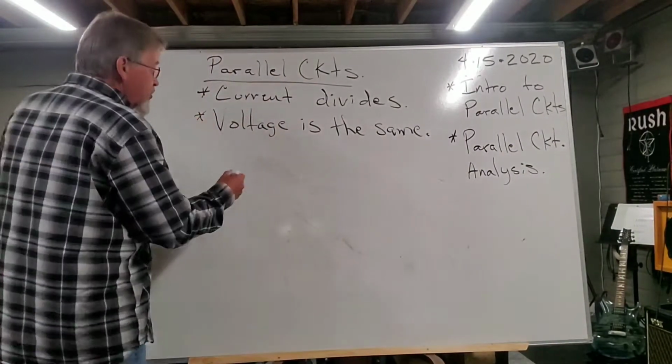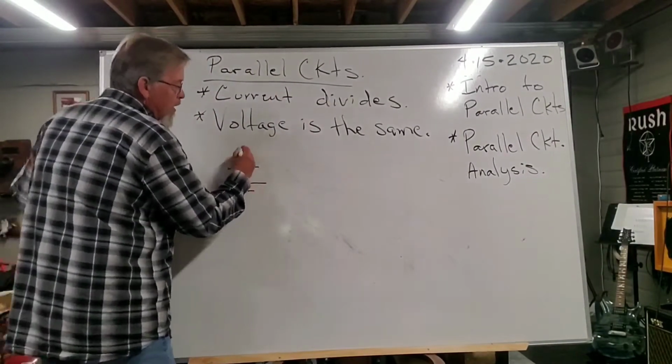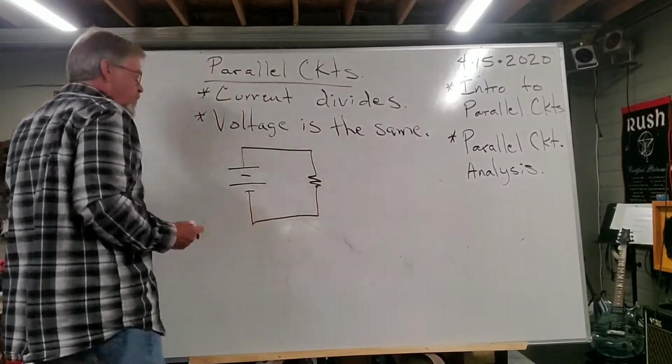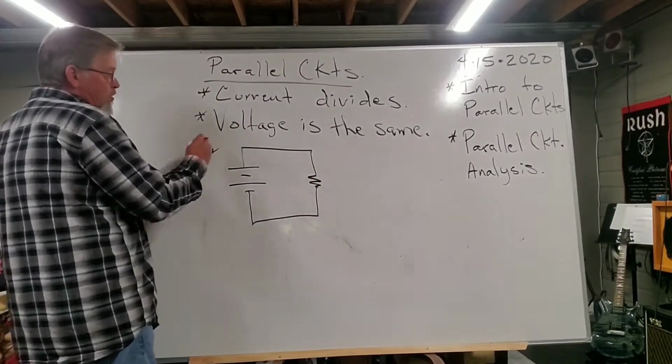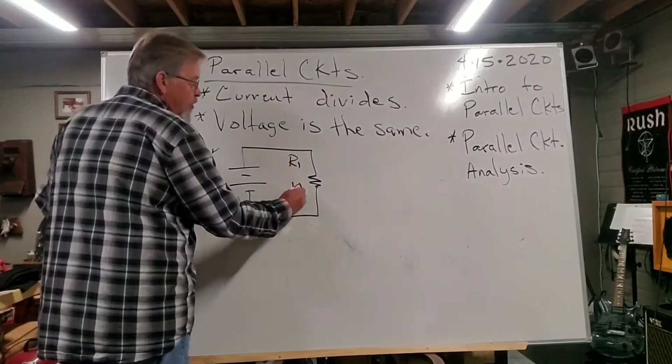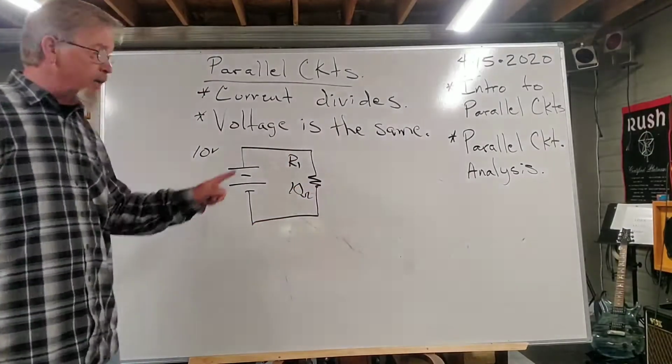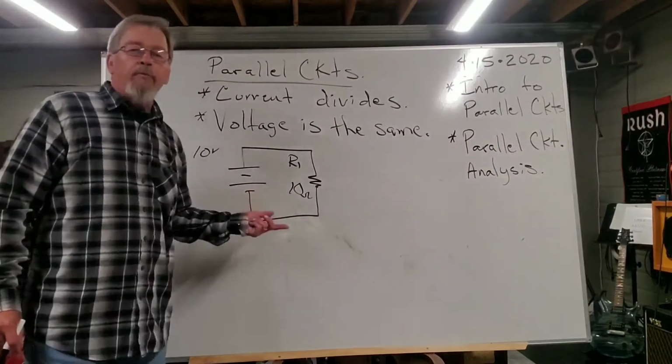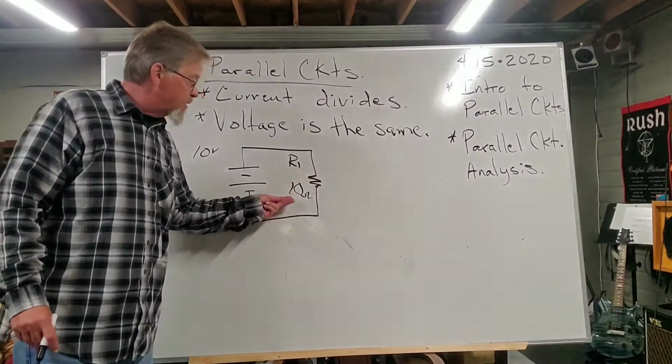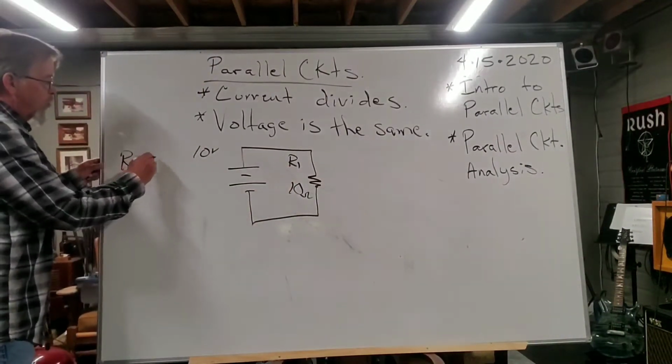And we're going to keep this one simple. So I want you to think about this. Okay, so if I have a 10-volt source, and R1 is a 10 ohm resistor, right now, with this circuit the way it is, with just the one resistance and the one source, I can determine my current flow. Well, at this point, my total resistance is equal to 10 ohms. So RT equals 10 ohms.